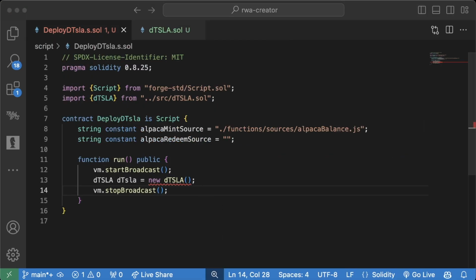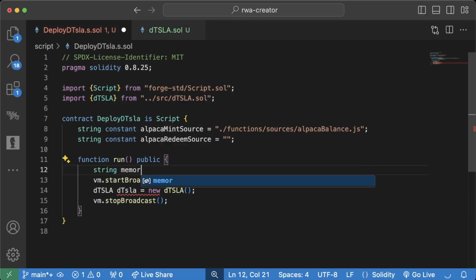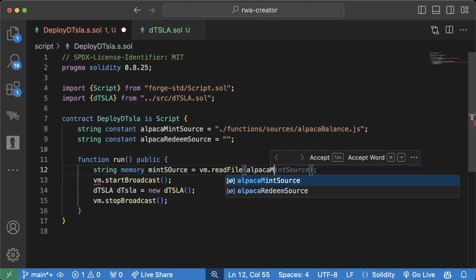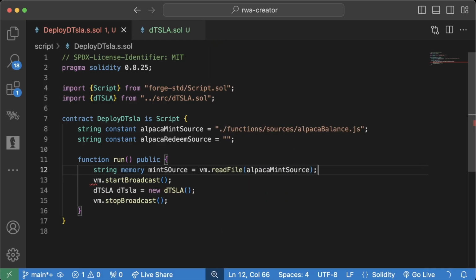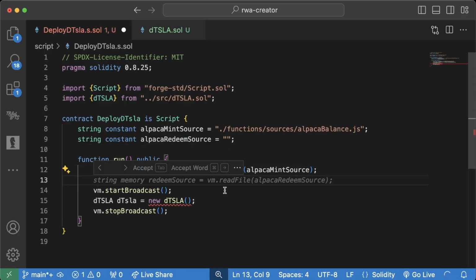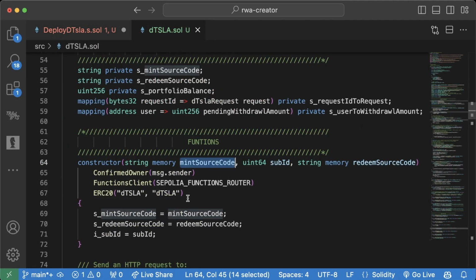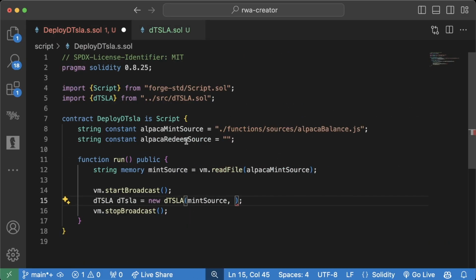And then we do a little string memory mint source equals vm.readFile alpaca mint source. And I'm just going to pass this straight up. We need a sub ID, which we're going to do in a second. And redeem source is going to be blank. So we just need a sub ID to get this going, and then we're pretty much good.